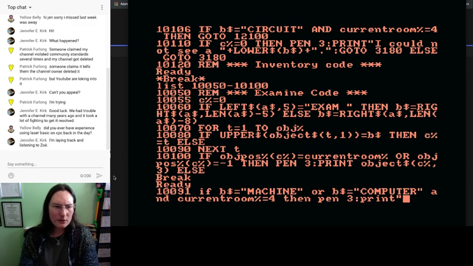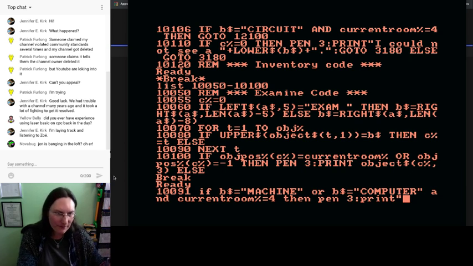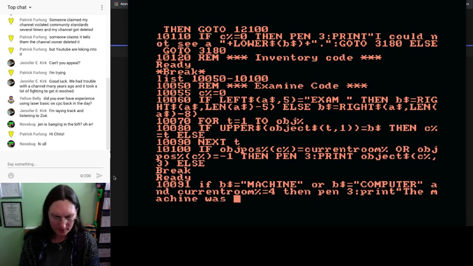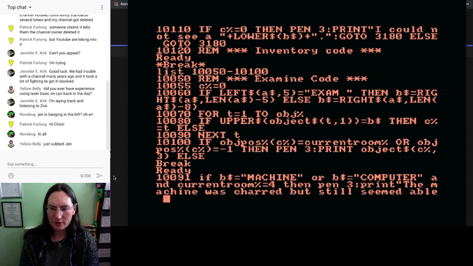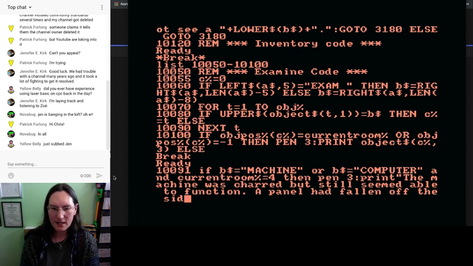Okay, so if we're looking at the machine or the computer, then let's put a description on screen that will direct the player to the circuit board that they need to examine to be able to sort out this logic puzzle. Right, pen 3, print. Okay, what should we say? The machine was charred, but still seemed able to function. A panel had fallen off the side of the machine, exposing a circuit.